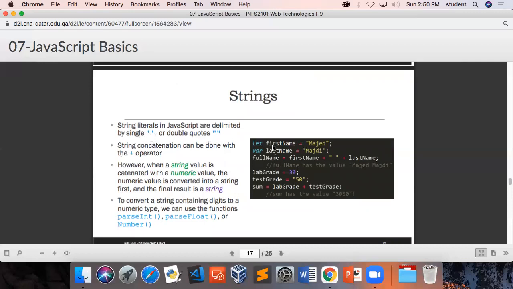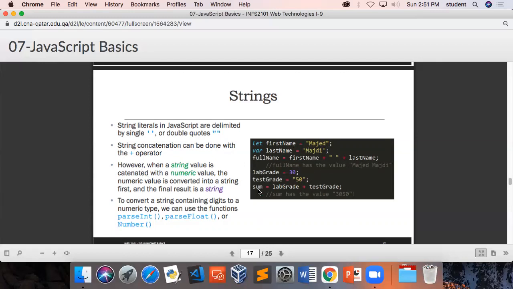So what do we got going over here? We've created two variables using two different ways of doing it. Let and var, still going to create a variable, right? They're going to be strings because we have actually given a value to them, which is a string. We're using double quotes and single quotes. And this is showing concatenation. I'm sure you're familiar with concatenation somewhere, right? You've done Python, so you concatenated strings in Python, so that should look familiar to you. You can add them together and put some space between them there.